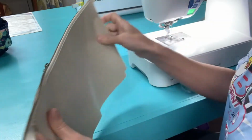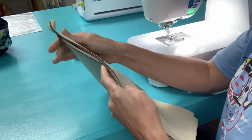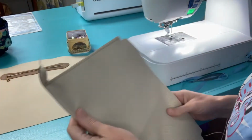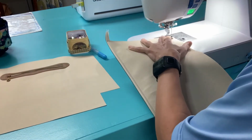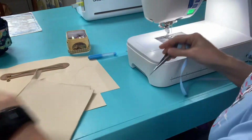And there we have our divider interior slip pocket. We're going to close the bottom in just a minute. Okay, so let's move on to the next step. Okay, before we move on, I am going to go ahead and baste the bottom of this zipper pocket closed.